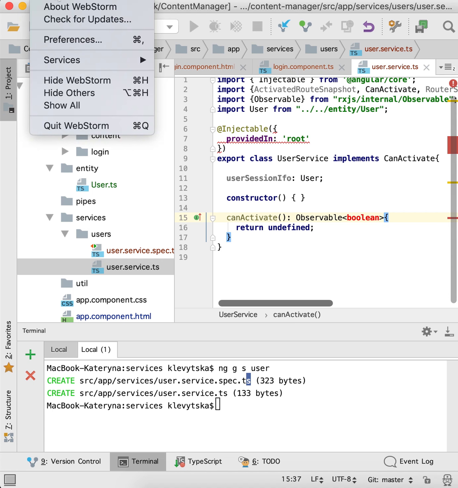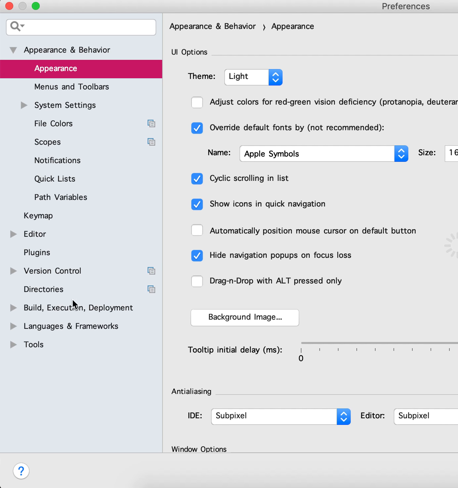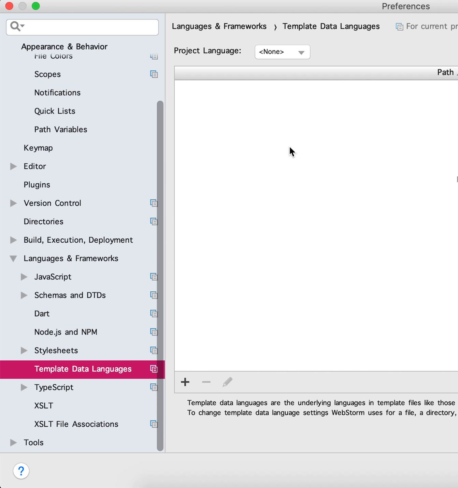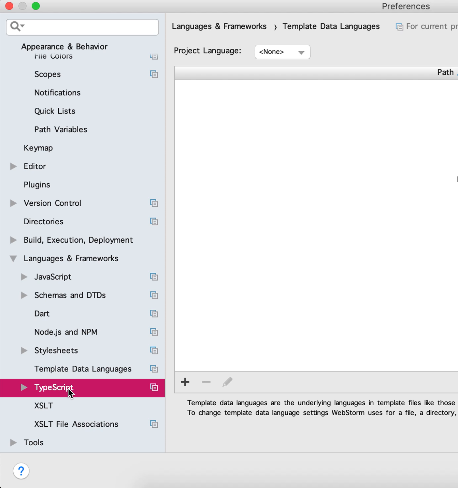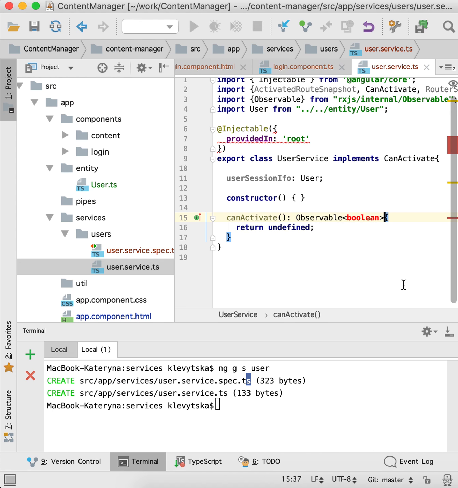I have it red because WebStorm does not support my latest version of TypeScript. I have to remove it from support. TypeScript, Angular language service, apply, OK. Now it's OK.